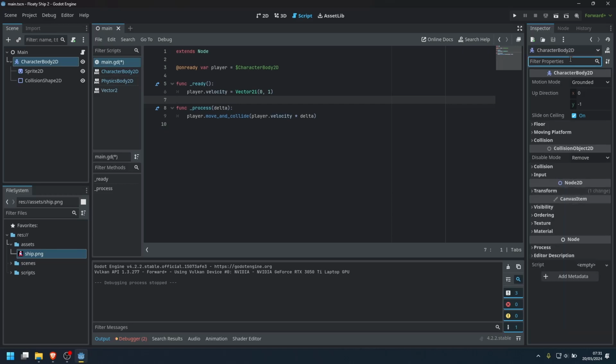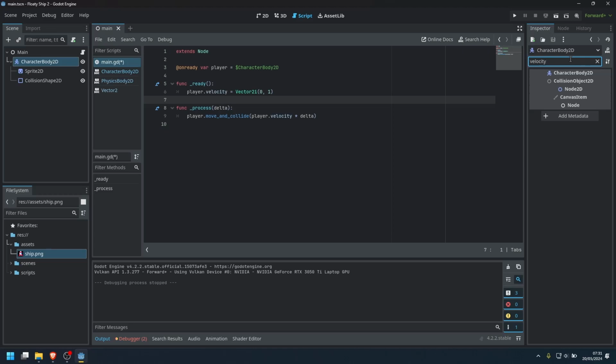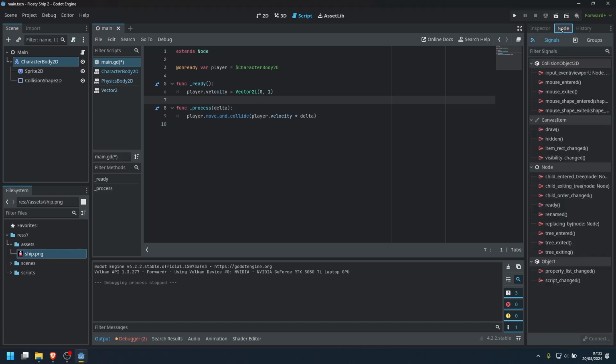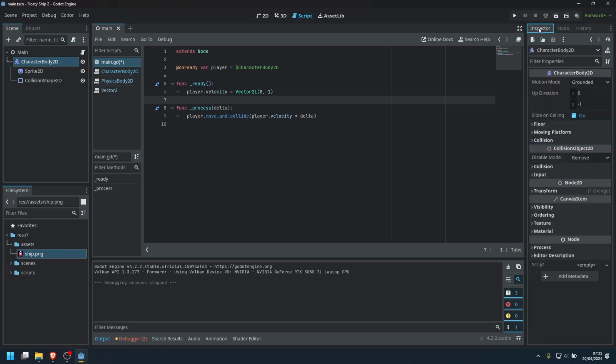I mean, it doesn't have a velocity, at least not in the properties here. So let's just do this. Vector 2.